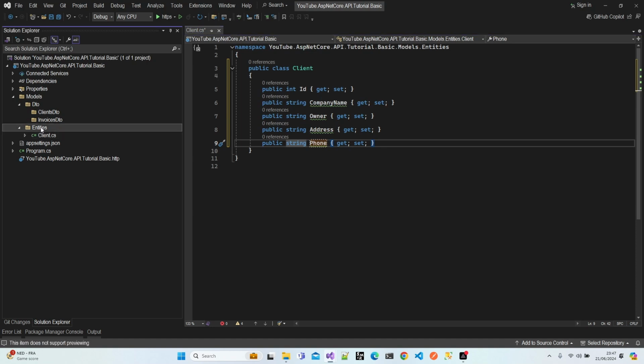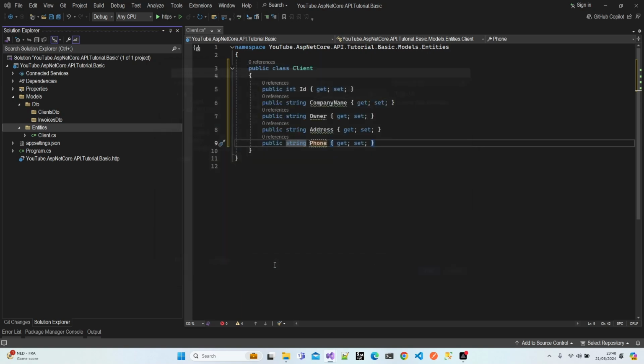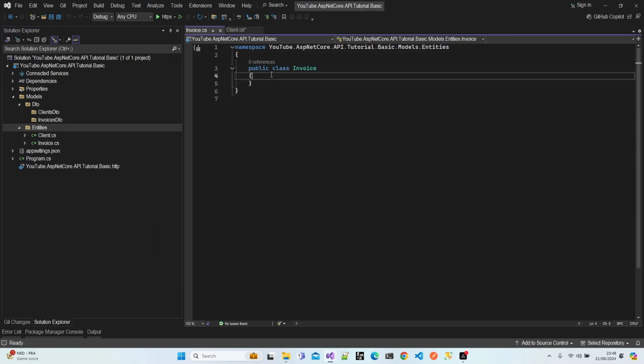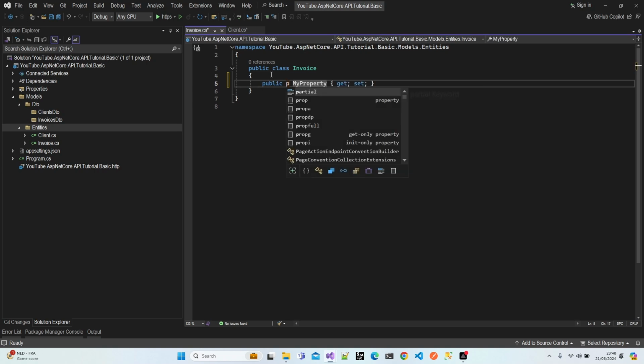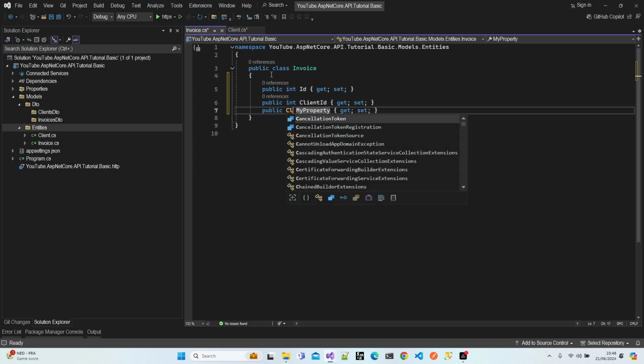Let's create our invoice. Integer ID. In an invoice, we're going to have client information, so let's add these first. Integer client ID, prop client.